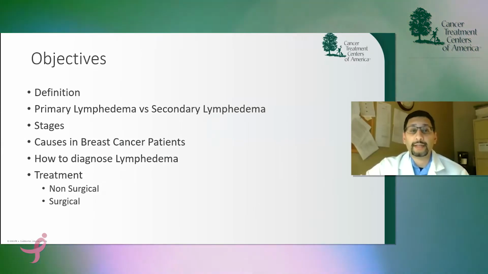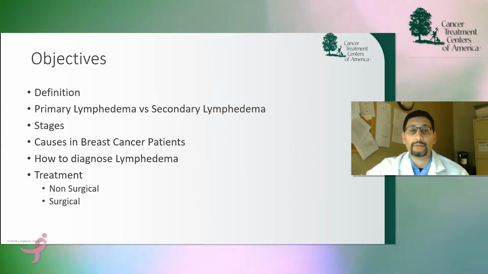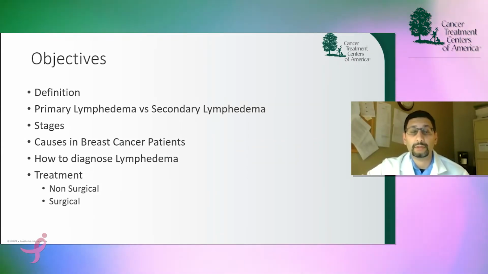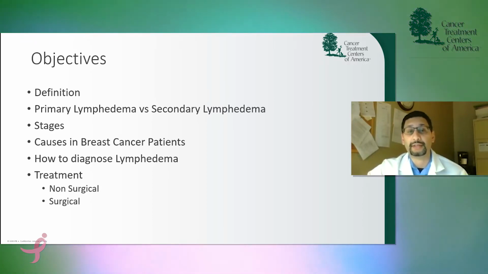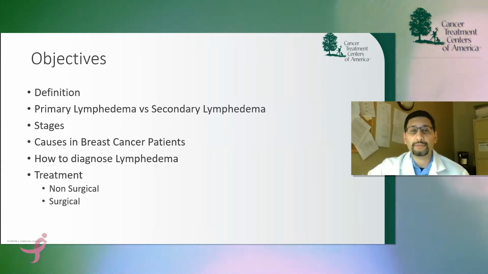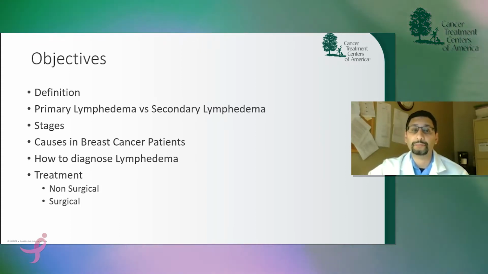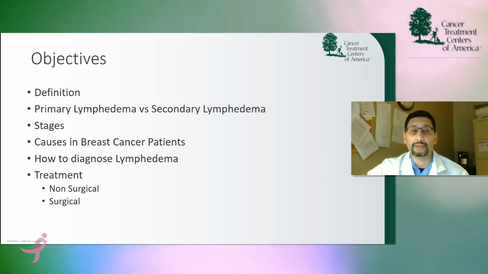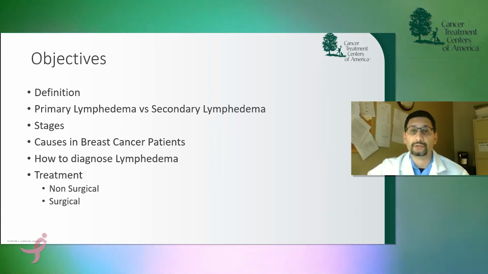So our objectives today, we'll be talking and defining lymphedema, talking about the difference between primary versus secondary lymphedema, discussing the different stages of lymphedema, the cause of lymphedema in breast cancer patients, how to diagnose lymphedema, and looking at the treatment, mainly in our lecture today, surgical as opposed to non-surgical options for patients.